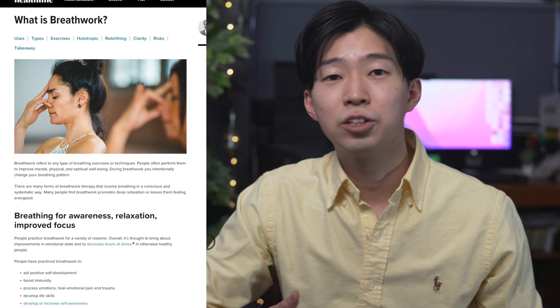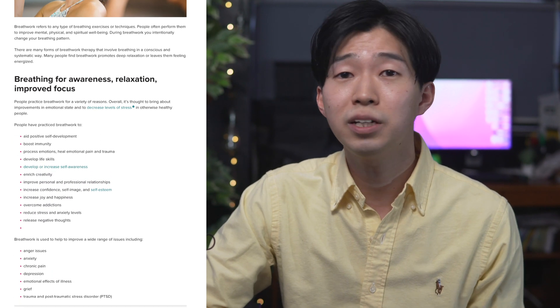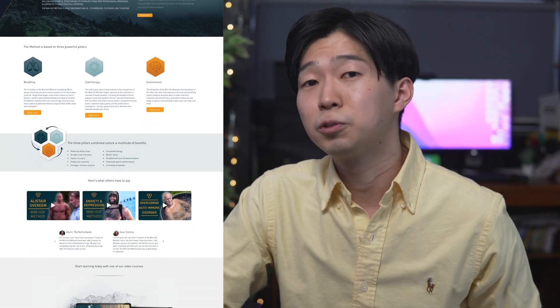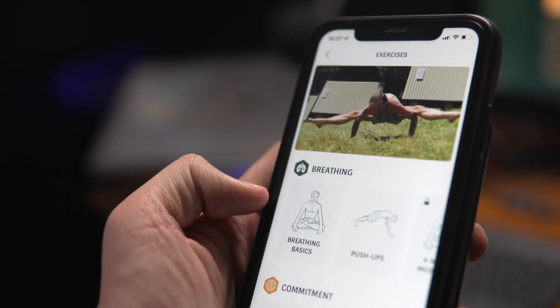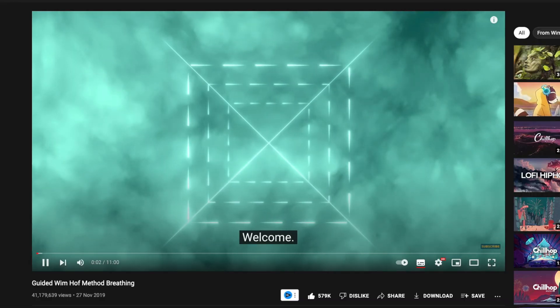Speaking of meditation, I'm a huge fan of breathwork. Breathwork refers to a wide range of breathing exercises which help you relax, focus, or sleep. In particular, I love the Wim Hof breathing method. It has various health benefits such as better immune system, focus, and sleep quality, some of which are actually scientifically proven. But it just feels good — it's a proper exercise and makes you a little tired, but the feeling you get afterwards is so peaceful and calm. You're just going to have to try it yourself. He has an app to learn the breathing exercise, but you can also just search it on YouTube and practice with the video.